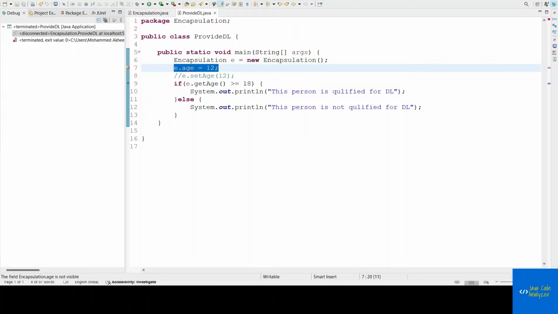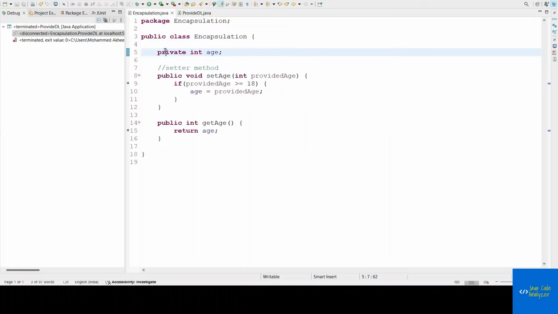So what are the advantages, or the key benefits, of encapsulation? We are hiding the data. It prevents direct access to sensitive data, right? So how are we achieving this data hiding? By declaring that particular variable as private. We are achieving the security. And we increase the security further with the help of controlled access.